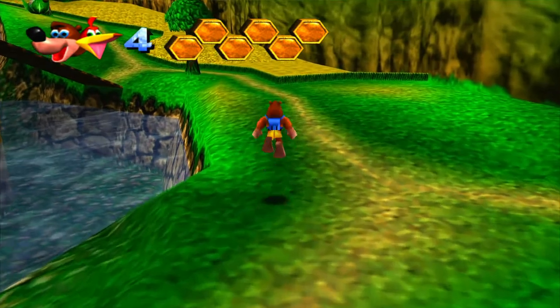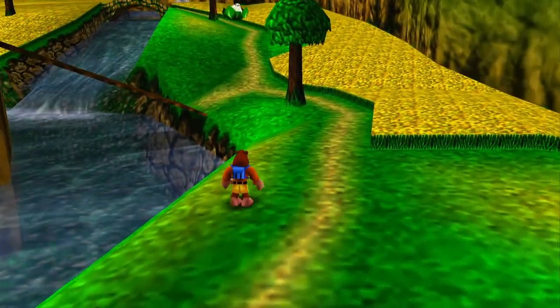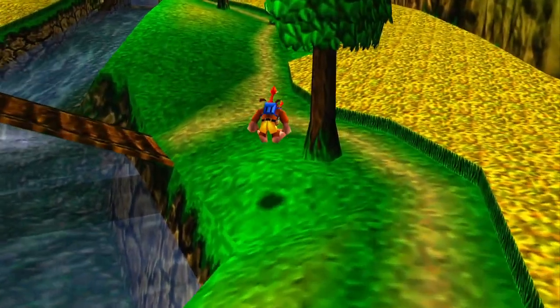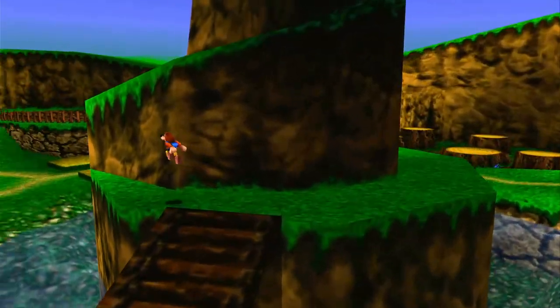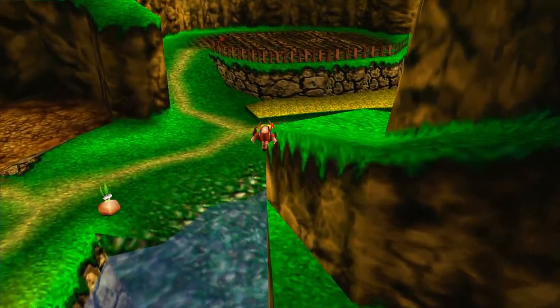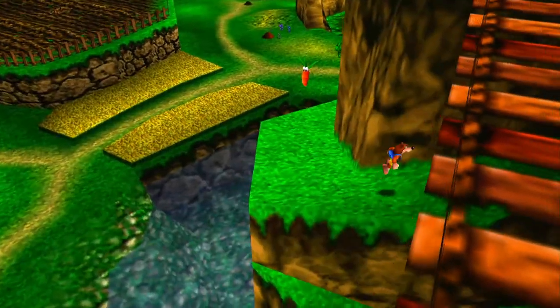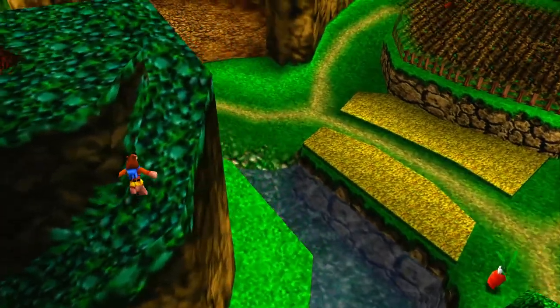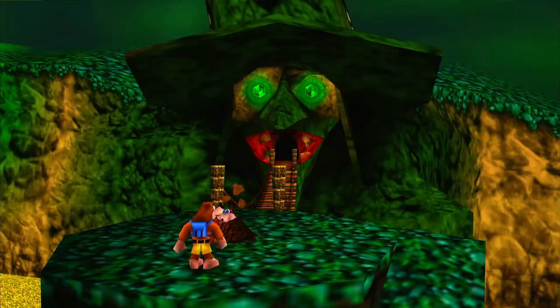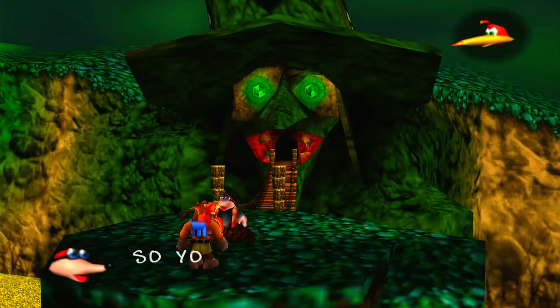Keep in mind, in later worlds there are only two honeycomb pieces, so after three worlds you'll get six. But Spyro's Lair is the only one where it has six in all, so we've read this already.